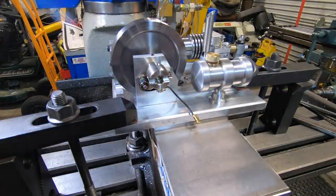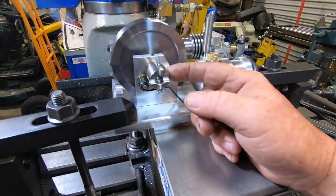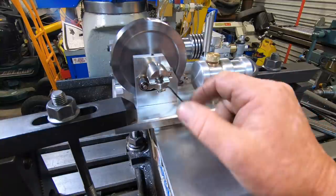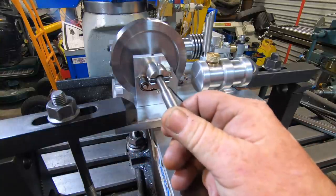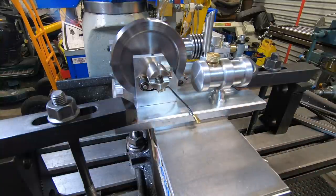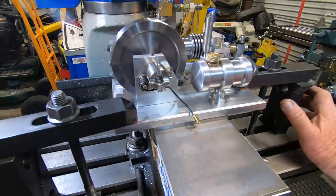Okay, now again off camera, I've gone ahead and built this starter mechanism. It was just normal turning. Put a slot in it with the end mill. Make a T. It's all just normal stuff. We've all seen it a billion times. But now I'm up to the stage where I'm about to shit my pants, to be honest.